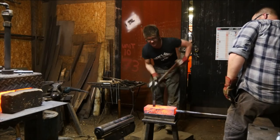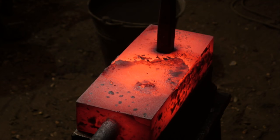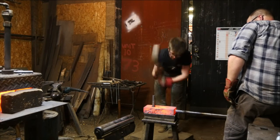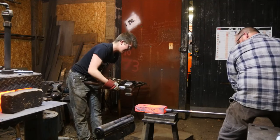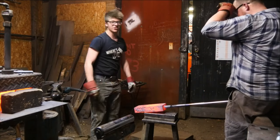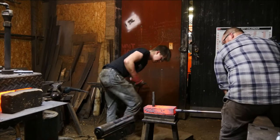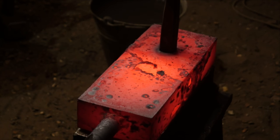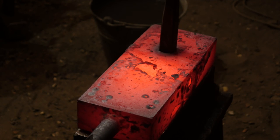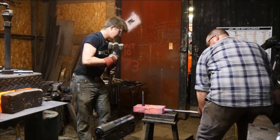So you notice you want to take your time with it. You don't want to get overly stressed about trying to get the thing through fast. Once it's hot, it's very easy to heat back up. Okay, let's go further. Pushing it. We're almost through. Okay, let's go for it. At this point it is pushing it. I'm gonna take another heat.